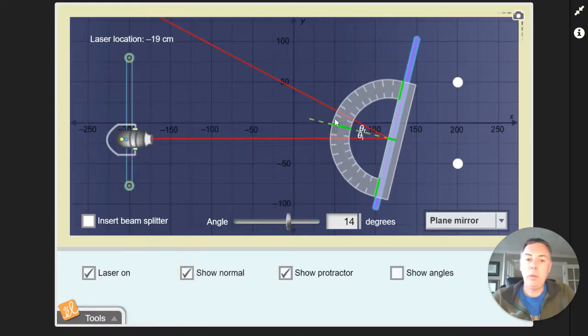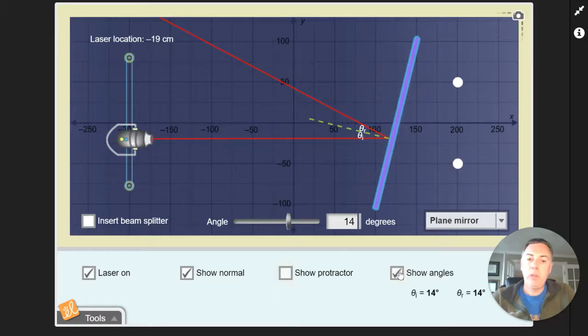So you can measure, in particular with the normal line, where your angle of incidence and angle of reflection is. Without even measuring it, you can always show what those angles are—here's the angle of incidence and there's where the angle of reflection is, and then it gives you a list of them down over here.